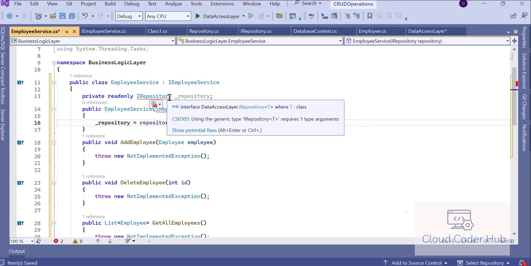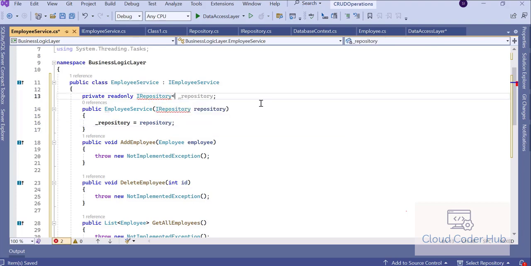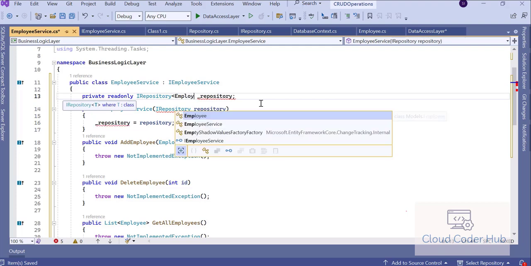It is of type T, so we have to specify which type it is. It is of type Employee.